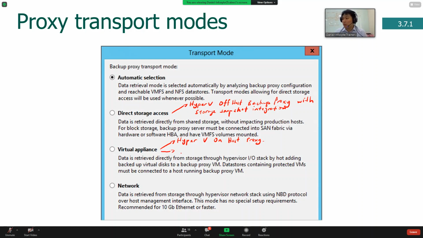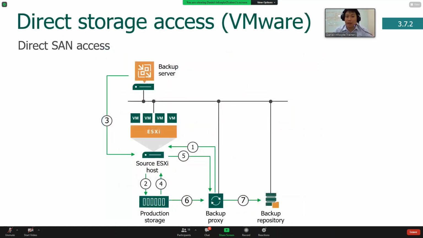So virtual appliance mode is also similar to Nutanix AHV virtual proxy. In Nutanix AHV, usually they will deploy a virtual proxy. I'm not sure about Nutanix. Maybe they have a limitation on allowing the Nutanix storage to be connected from external devices or equipment. Then the only way to access will be utilizing a virtual machine proxy. That works quite similar to virtual appliance mode, for example. All right, so this will be the particular virtual appliance option, similar to Nutanix. So we'll look into VMware one by one, how it actually works, and then you'll have a better idea here. Pretty easy. So first thing, we have direct storage access.